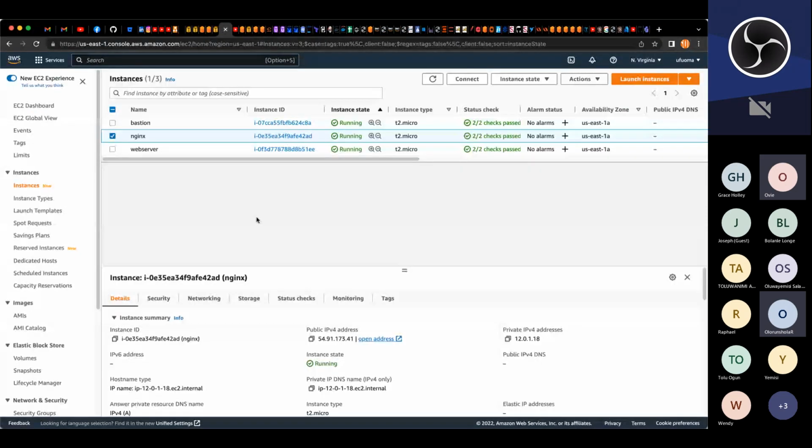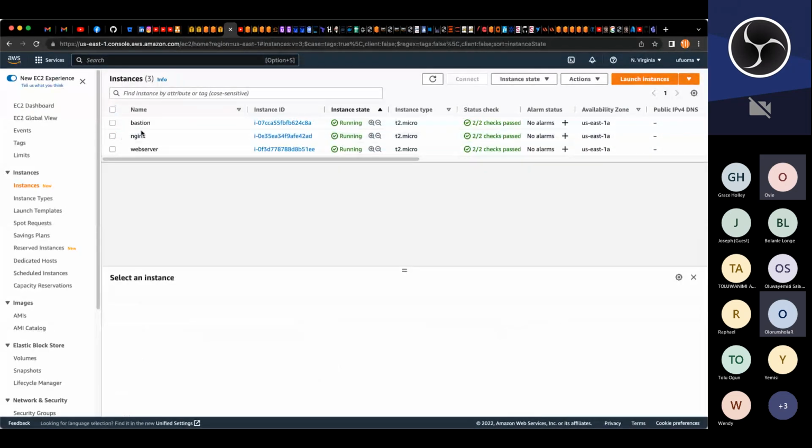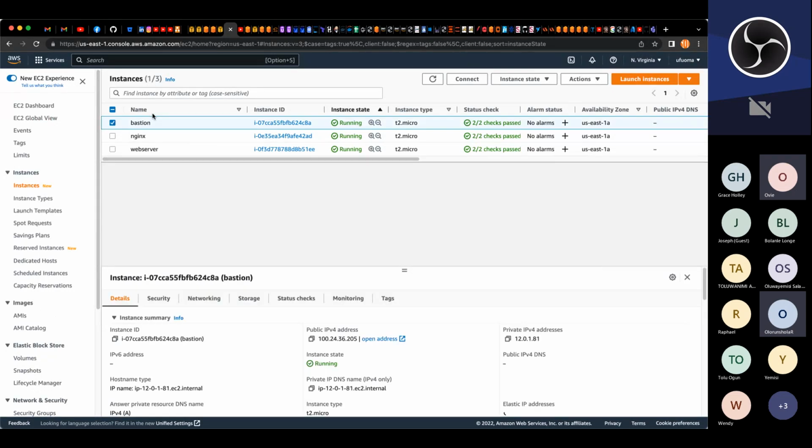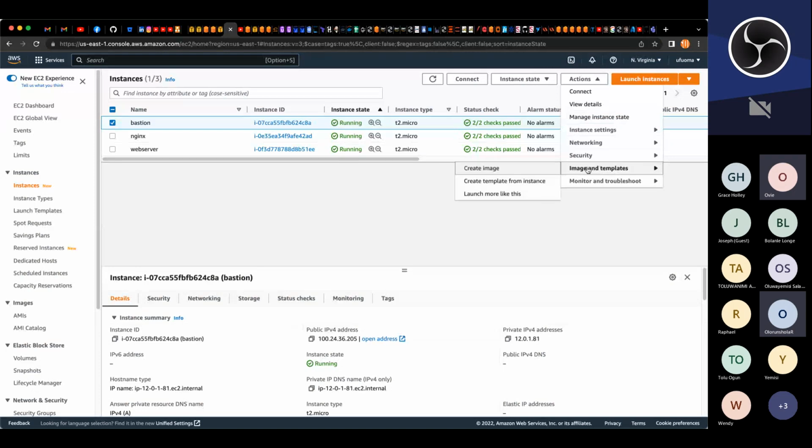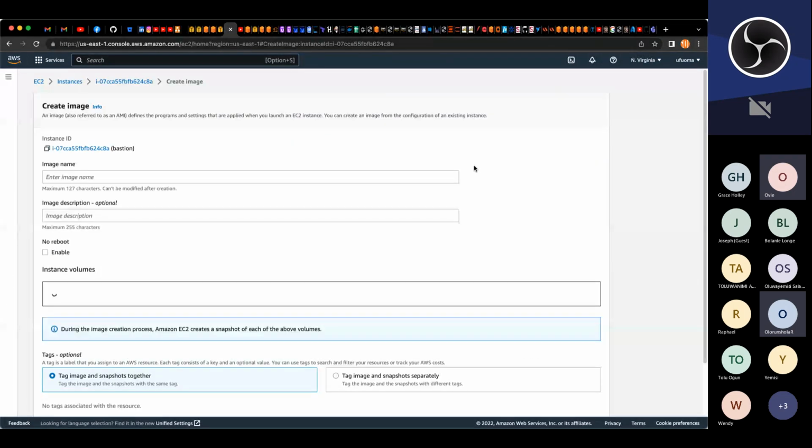Okay, so well, I'm not done, but in a nutshell, let me not drag this whole thing too much. From here, what I'm supposed to now do is to create an AMI, which you select for the bastion, you come here, you come down to create images and templates, you create an image, right?